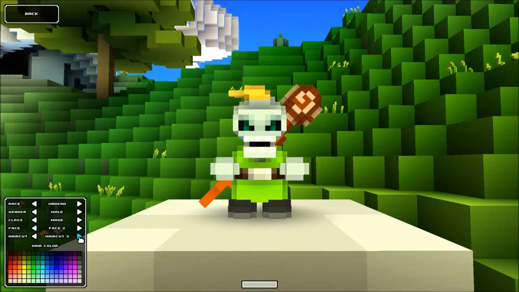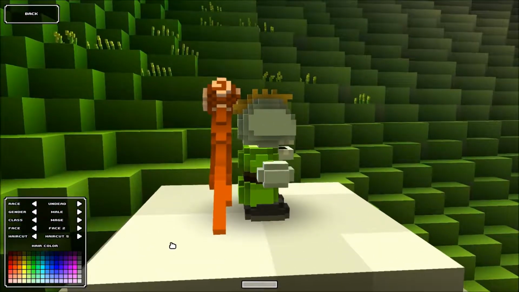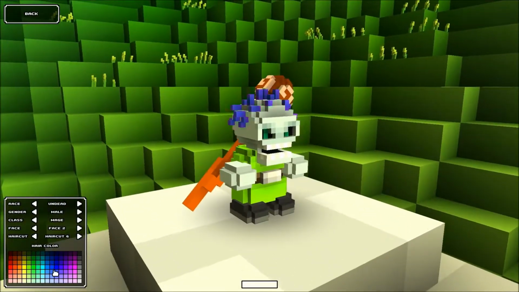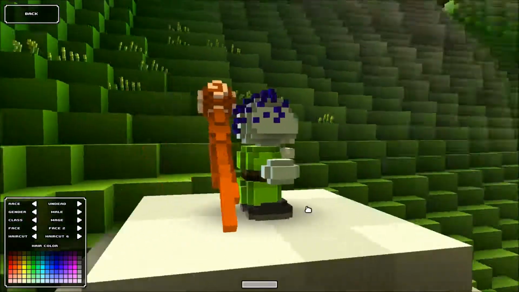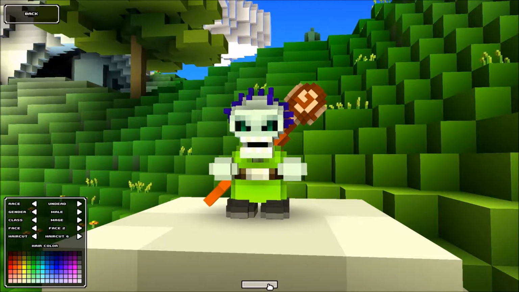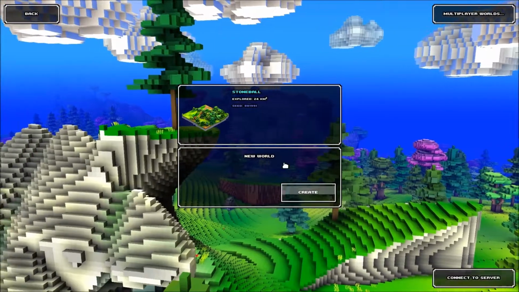That guy looks mean. Just give him some hair. What is good, necromancer? Oh, there we go. Yeah. We'll call him Nick Romancer. Yeah, Nick Romancer.